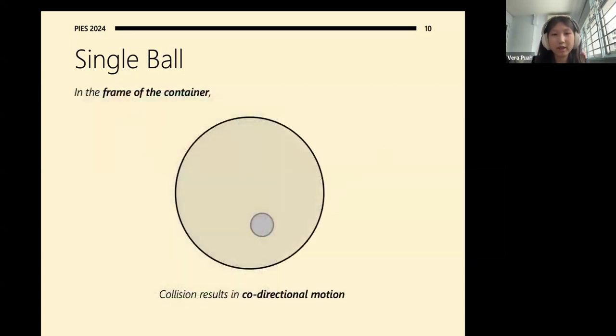Since we're interested in the direction of the motion, all we need to do is look at what happens if the ball collides with the wall of the container. Due to the momentum of the ball, it rebounds in the opposite direction of its initial velocity, but this keeps it going in the exact same direction. If you talk about whether it's going clockwise or counterclockwise, it would not reverse and go counterclockwise if it's originally traveling in a clockwise motion.